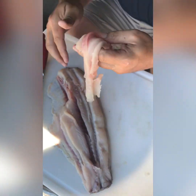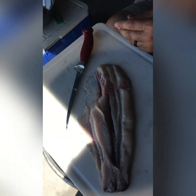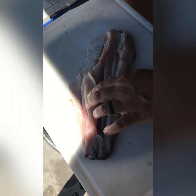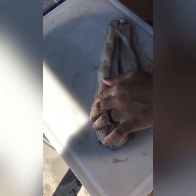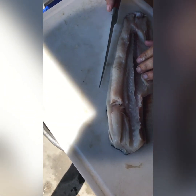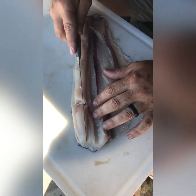There's a nice chunk of meat off that 12, 15 pound bighead. Remember, this is just one side of the fish too, so double it up. Now we're gonna flip the fish because from this lateral line we'll go to the top, from this lateral line we'll go to the midline. So it's just the opposite.